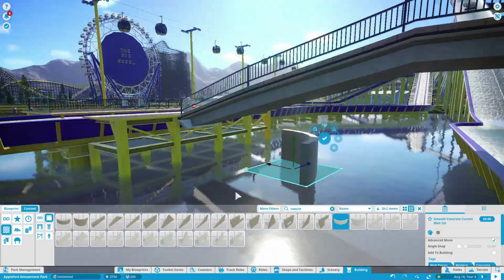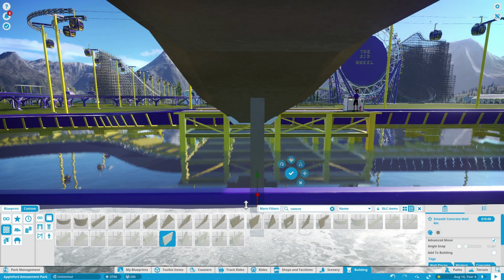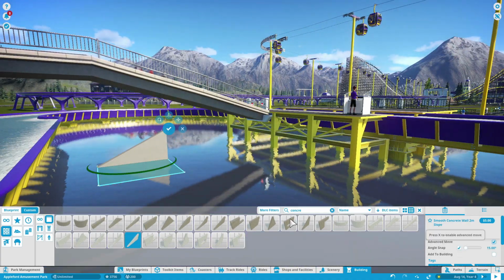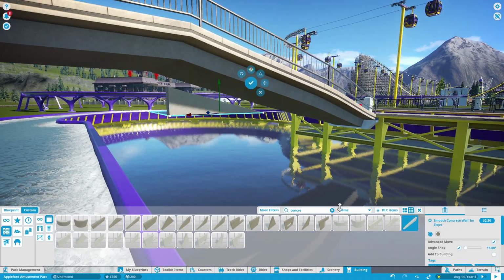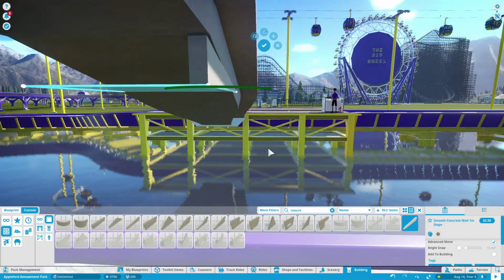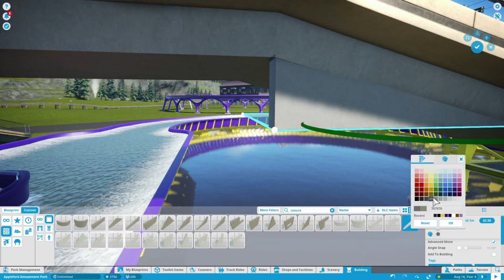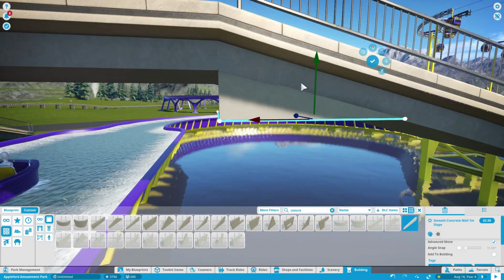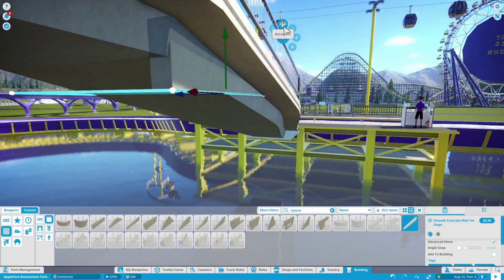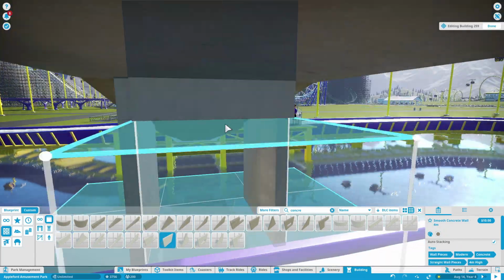In the end though, I decided, you know what, I'm just going to go with some simple concrete squared off pylons here that fit with the concrete style of the bridge itself. I think it'll work perfectly fine. The color's slightly different, but again with concrete, depending on the pour and depending on the fact that this particular concrete is going to be in the water, the consistency might have to be a bit different, and so therefore the color would be a bit different.